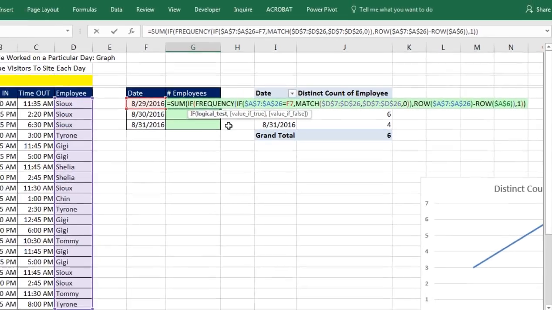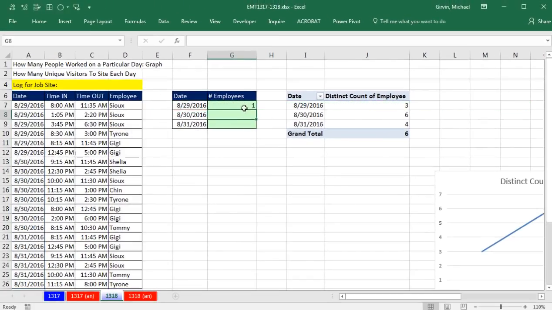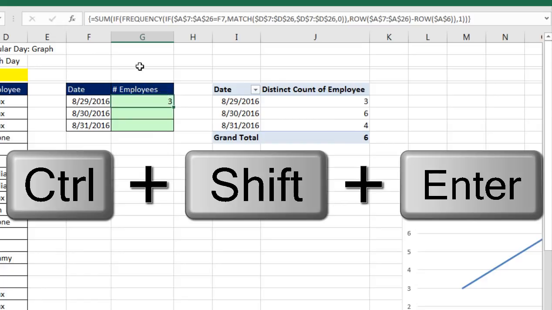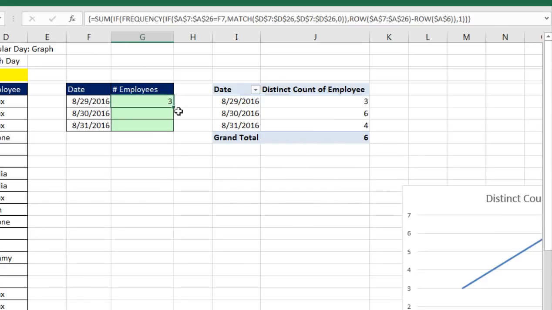By the way, if I hit Enter here, I get the wrong answer. And that's through implicit intersection because it's next to the data set. If you did an array formula and forgot that special keystroke and it's not next to the data set, it gives you a value error. Control Z. Now I have to put it back into edit mode and re-enter it with Control, Shift, Enter. I see those curly brackets. I know it's working. Double click and send it down.